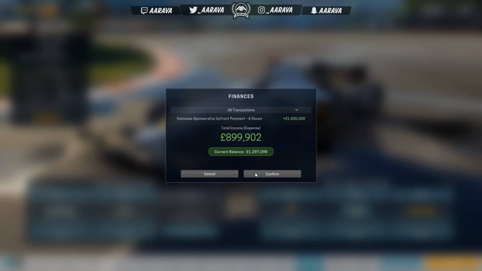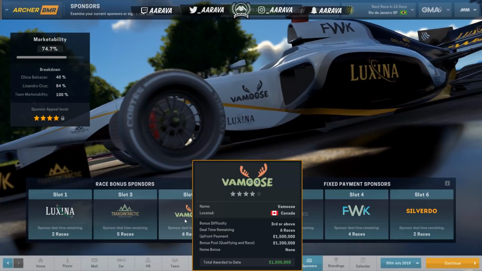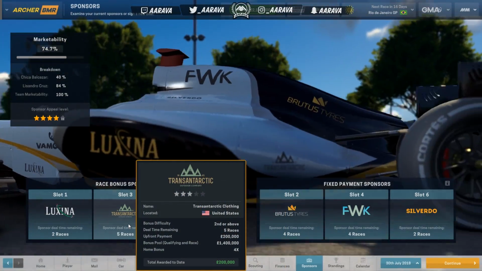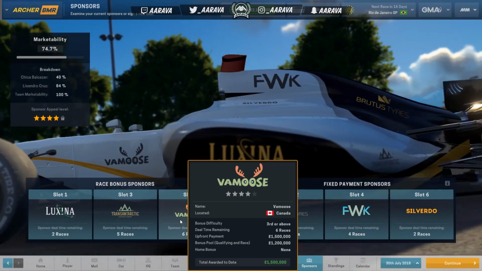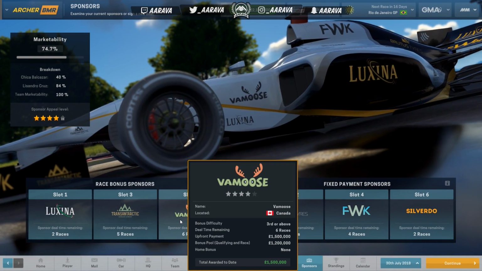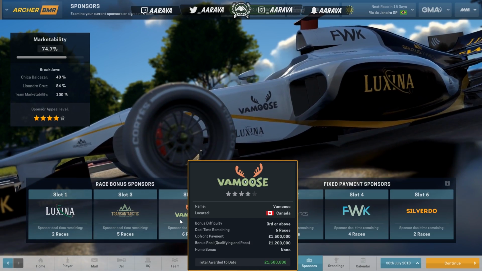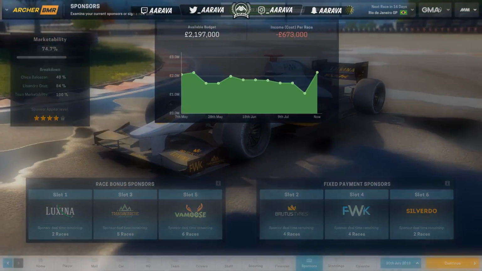So unlike actually the last sponsor we got, which is 2nd or above, this one might be even better with 3rd or above. But remember, for Transantarctic, we're going to go with them for the USA Grand Prix. But they are... I don't think they had a bonus, did they? Did they have the bonus pool? I think they did. No, actually, they don't. They're based in Canada, but they don't have the home bonus, unfortunately. But still, very, very good. That gives us a good amount of money, actually.